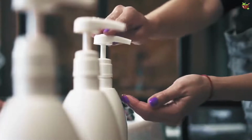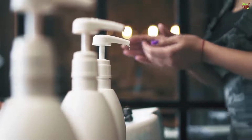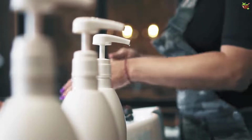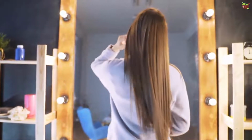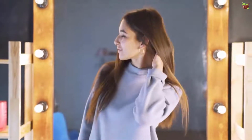If your hair tends to be too oily, you should make the conditioner more concentrated by adding a little more vinegar. However, it should never be applied directly to the hair without first diluting because it can be too harsh at full strength. Add apple cider vinegar as a conditioner to your routine and you'll notice your hair shines more healthily.